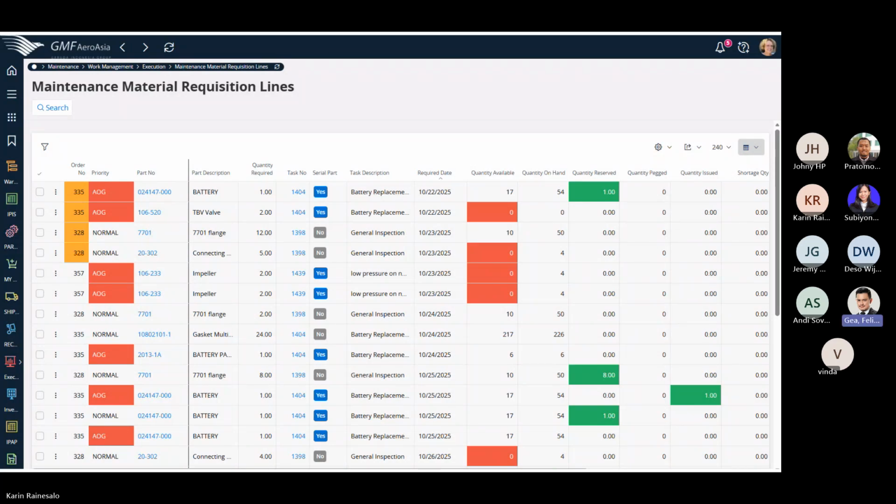On the left-hand side, you can see I've highlighted some cells in red. Those are my AOG demands, so those are going to take priority, of course. But our issue is towards the right-hand side, the zeros that are highlighted in red. I don't have any stock available, so I've got to take care of those situations. So this is one source of demand.